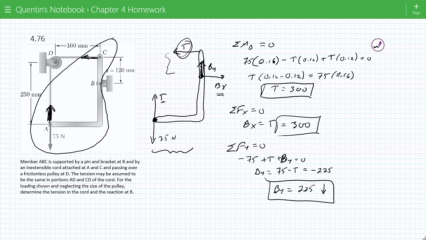So the key to this, and to many of these problems, is drawing a good free body diagram and then picking somewhere convenient to take the sum of the moments. If I would have taken the sum of the moments about this point right here, it's not marked, but it's at that point, you could do the math. And actually here, y would cancel out because the y force passes through there. So that would be all good. But it just makes it harder than it needs to be. The whole purpose of taking the sum of the moments is that you can find somewhere on that plot where you cancel out some or even a bunch of your unknowns. And it just makes it a lot easier to do the math. And that's how you do that problem.